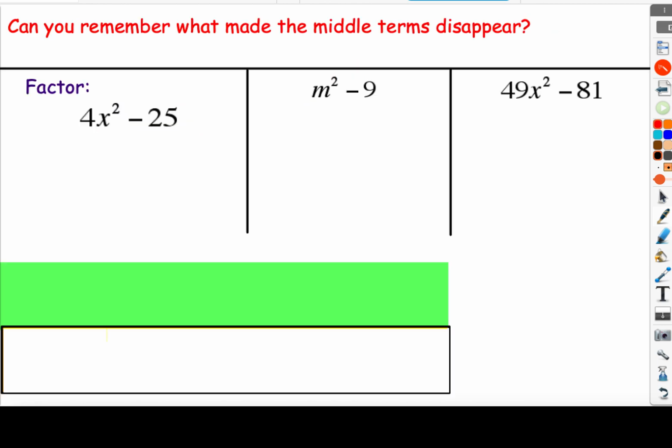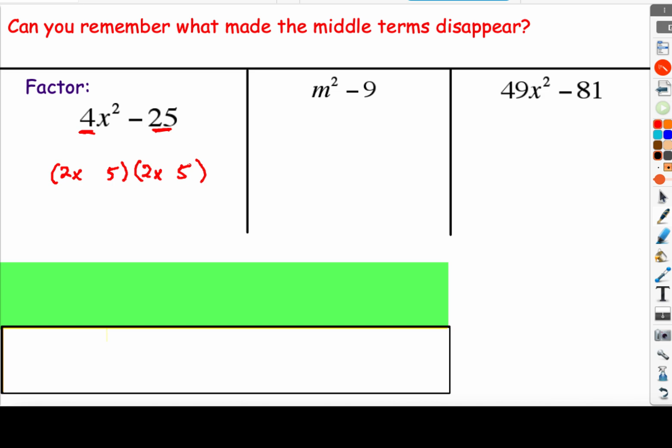Now, we already talked about this one just a little bit at the beginning. Notice I do have perfect squares, 4 and 25, only this time I don't have a middle term. The only reason things are going to add to 0 is if you've got the same terms, right? I'm thinking 2 times 2 is going to give me 4. 2x times 2x would be 4x squared. And again, 5 times 5 would be 25. But I've got to make sure that they add to 0 in the middle.